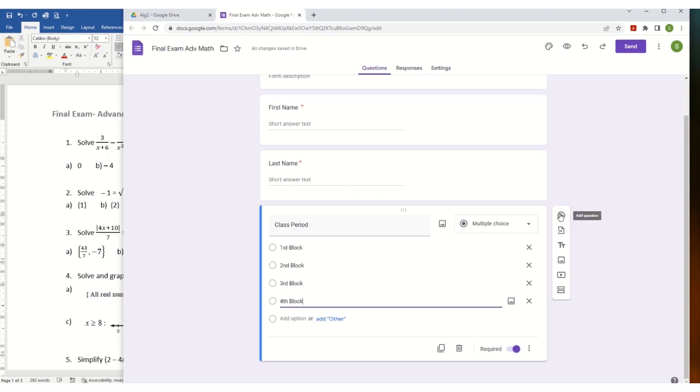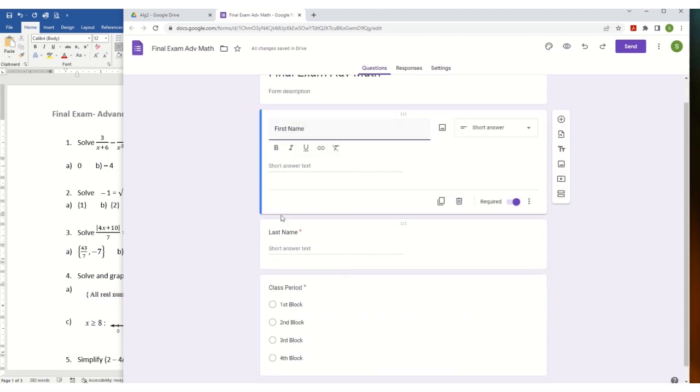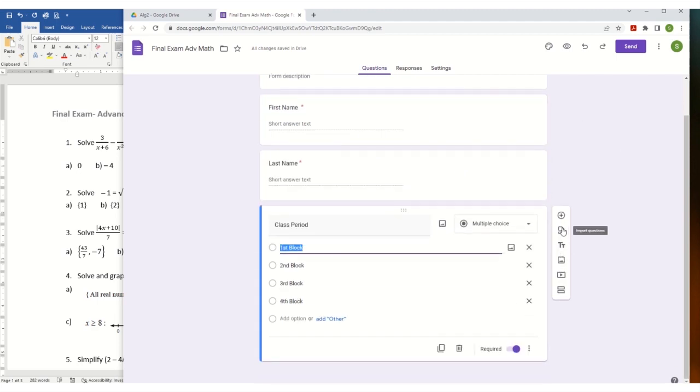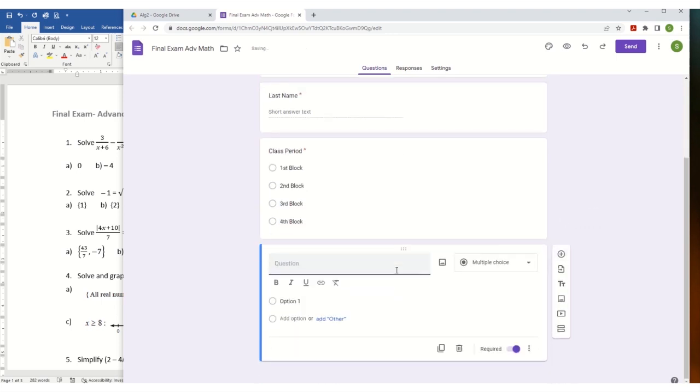Now when I hit the plus sign, it's going to make a square underneath that. So that's the first thing. If you decide you want to put a question in between, whichever block has the blue bar, that's where you are. So when you click the plus sign, it's going to put the question right after that one. So don't go up here and then click the plus and wonder why you're not at the bottom. All right, so I'm back down here to class period. I'm going to hit the plus. Now I'm ready for my first question.